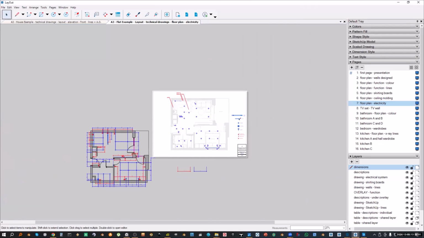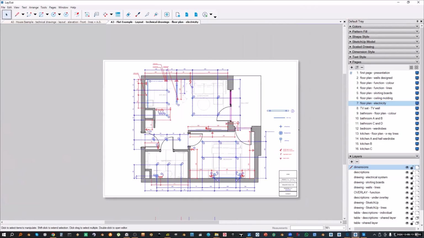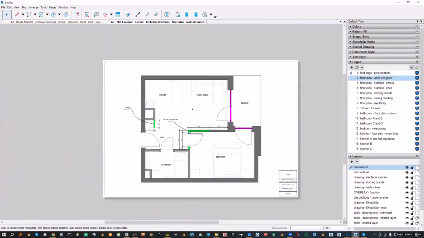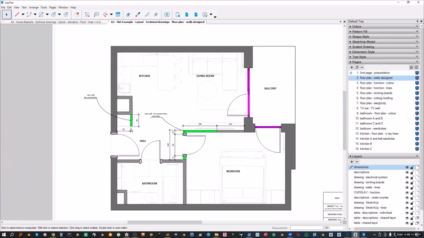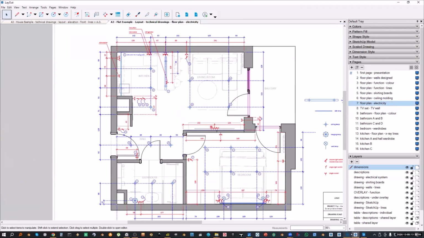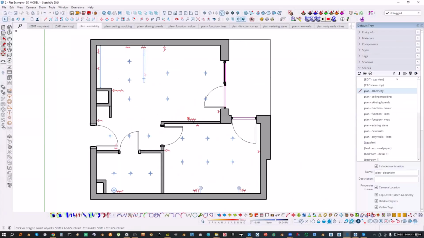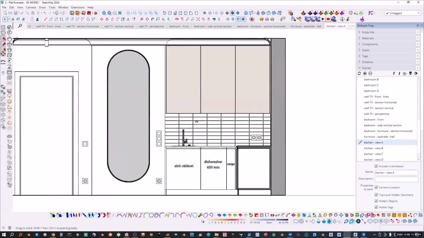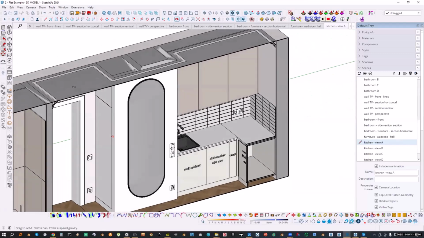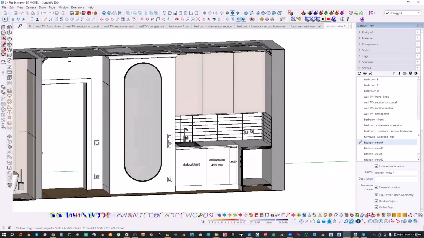So it's the same method as with the new walls on the second drawing, wall design. So that's how it works. And also, obviously, we are not being limited only to floor plans. We can also have the elevations of each piece of the design. So once you have a 3D model, you can utilize it in Layout as well. You just need to create the scene with the section.